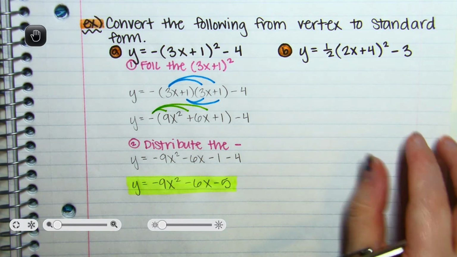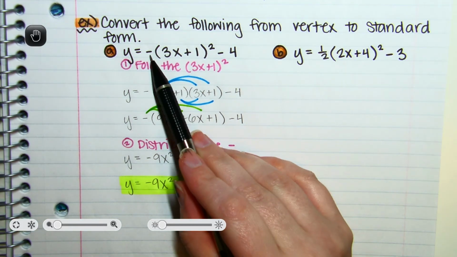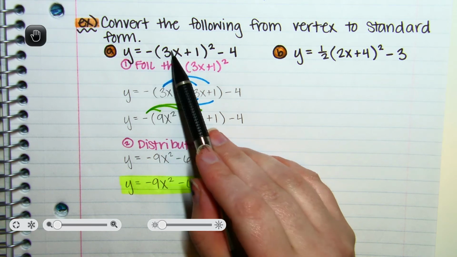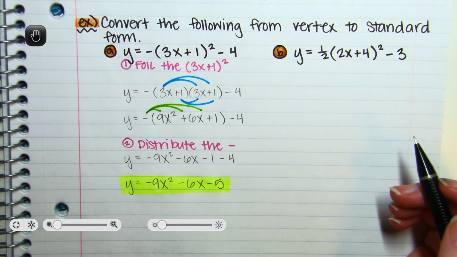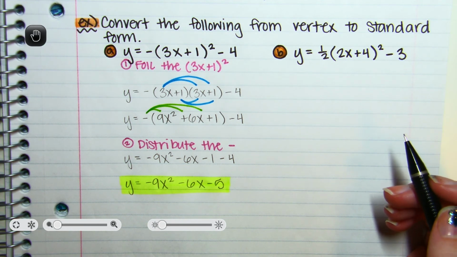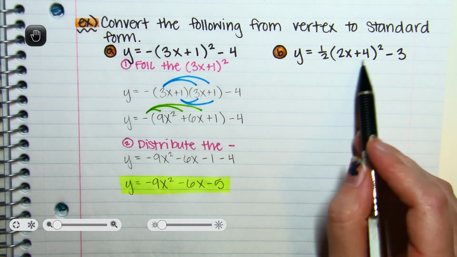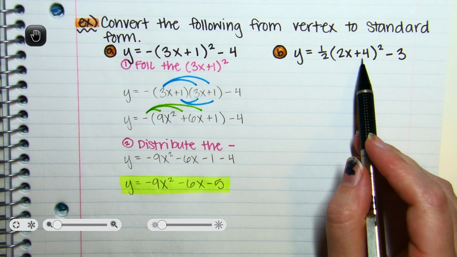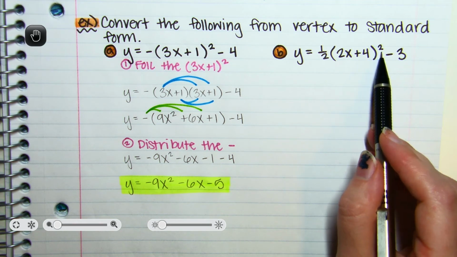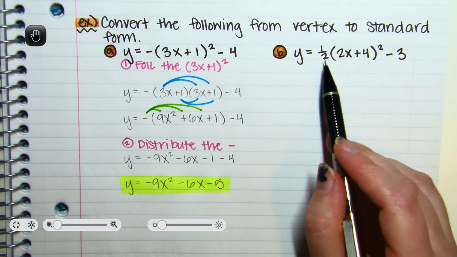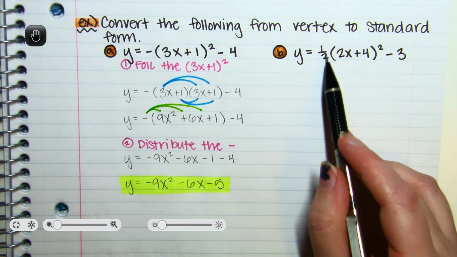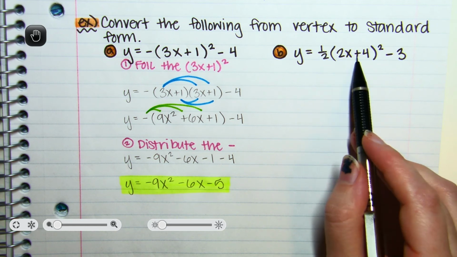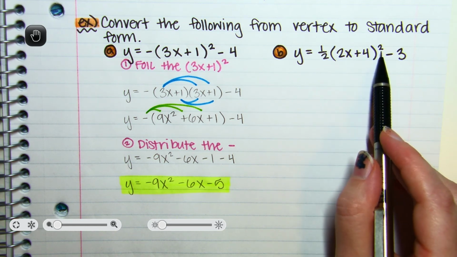Now, some of you may be wondering, could I have just distributed this negative 1/2 into here first before foiling it? The answer is no. If you remember PEMDAS, please excuse my dear Aunt Sally, or order of operations, parentheses comes first, so anything inside the parentheses we can simplify, which there's not. But then exponents is next. So you have to deal with this exponent first before you can address the multiplication. So that's why we can't just distribute the thing that's multiplied out in front into the parentheses, because order of operations, deal with the exponent first.